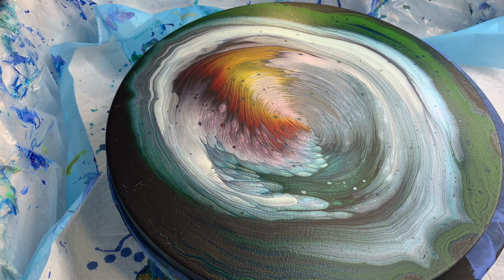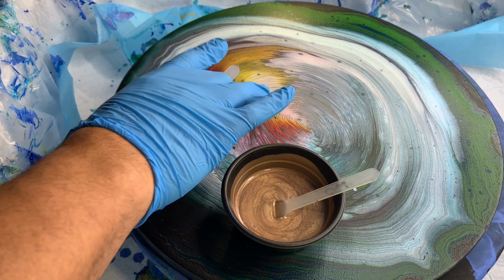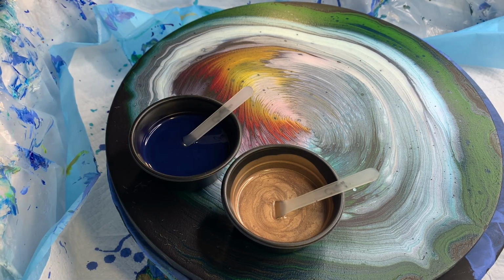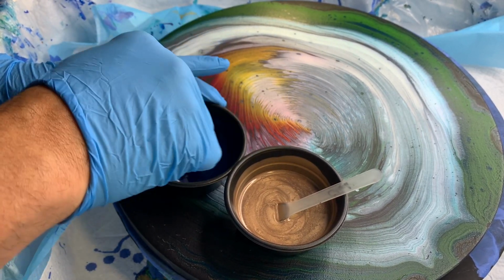So let me throw some gloves on. Now I'm going over my colors with you. This first color is Antique Bronze by Deco Art Extreme Sheen. This one here is Prussian Blue by Amsterdam with a little bit of, I didn't do Midnight Shadow, but I added Cerulean Prism Pour to it.